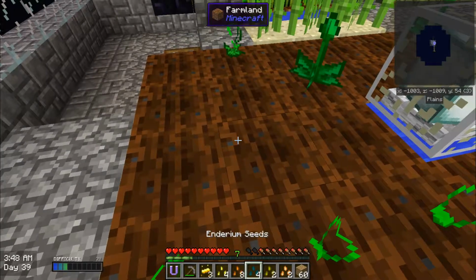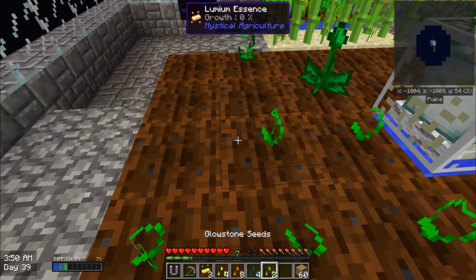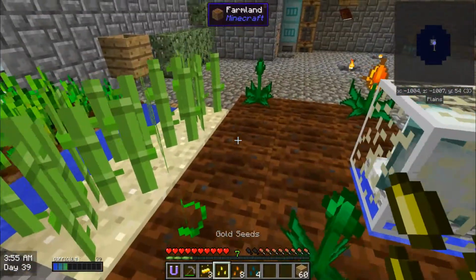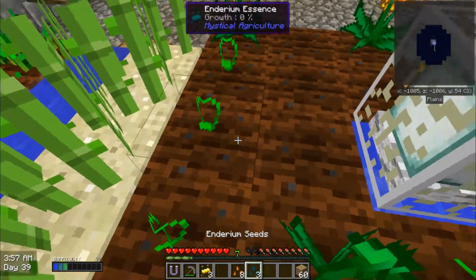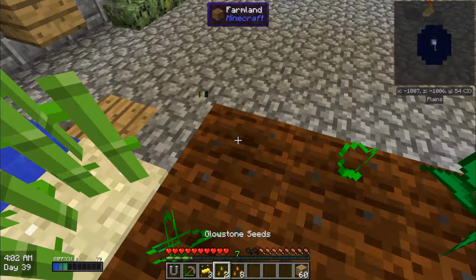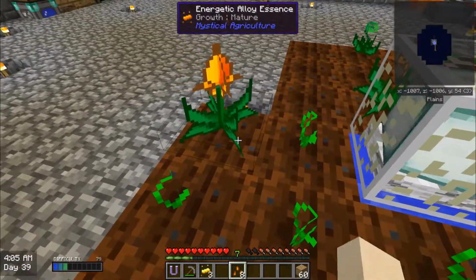Maybe that's what I should do. From now on, every time I'm breaking seed, I'm going to say, please give me a mob, please give me a mob, just so that no mob appears. But whatever. This is kind of sad. Still no mob. How long can I keep this up?